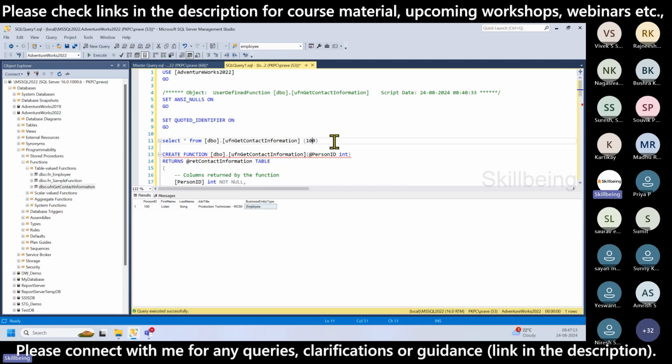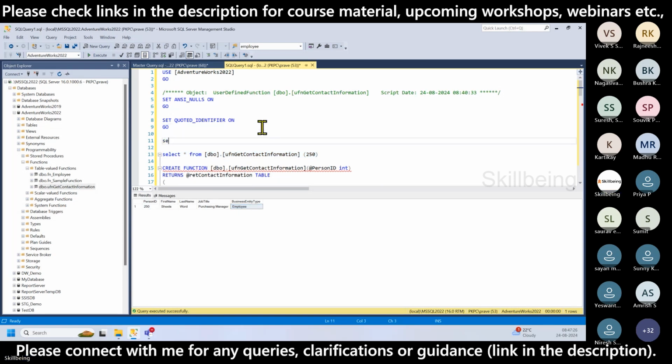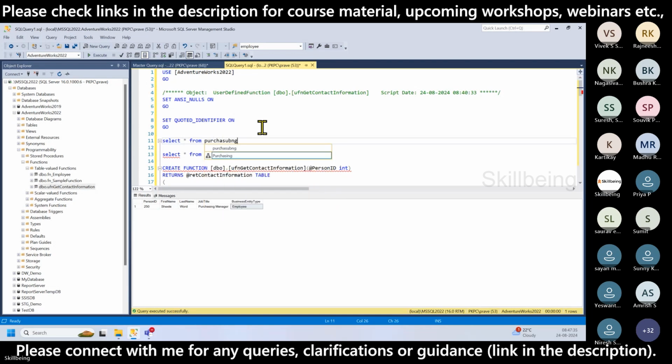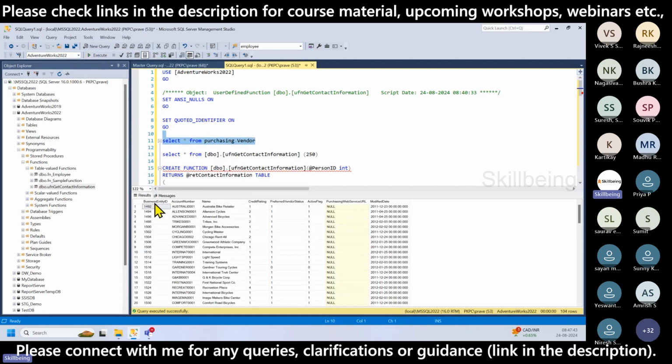Let's say if I change it to 1000, there is no record. Let's say I do 250, he's an employee. Say select star from purchasing.vendor. Let's see what values we have here.